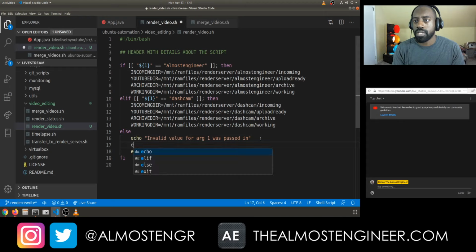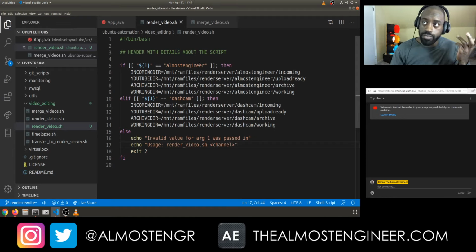And also in my shell scripts, I usually like to do an example of the usage. So this would be render video.sh with the type of video. So we'll do channel in here as an example. And so basically either the almost engineer channel or the dashcam channel is what would go in this value.